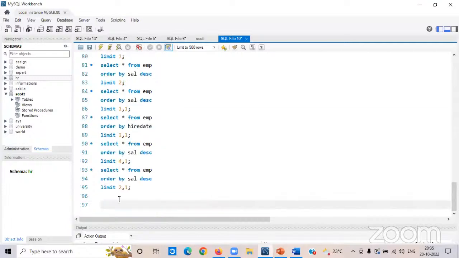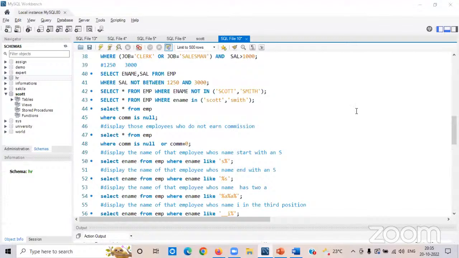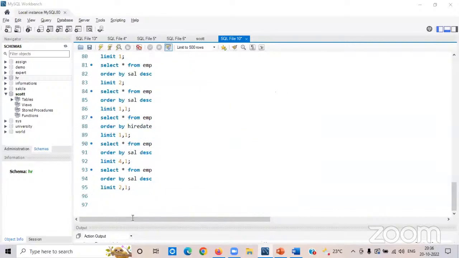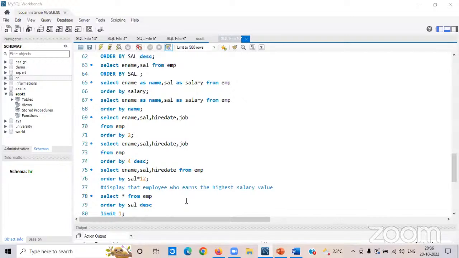Can we keep foreign key null, guys? Can we have foreign key as a null value? Yes. In a particular column, I can define multiple constraints, guys. It's your choice how many constraints you define. And yes, foreign key can contain multiple nulls. That's for sure. Okay, foreign key can contain null. There is no rule that foreign key will have all the values.